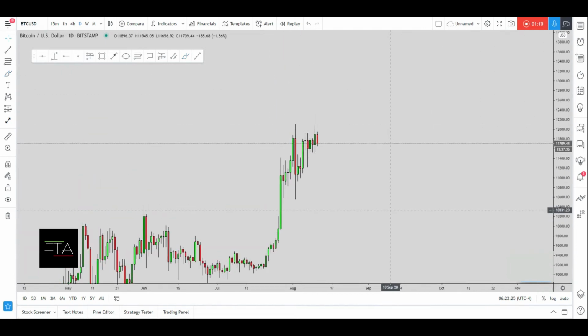Going down on the daily, what is the situation? Now, on the daily, as we said in our previous analysis, what did we say in our previous analysis? By the way, I will link it in the description so you can go and check it out. But in the previous analysis, we said that from here, we wanted to see the market test this zone before creating the continuation to the upside, which is exactly what BTC USD has done.